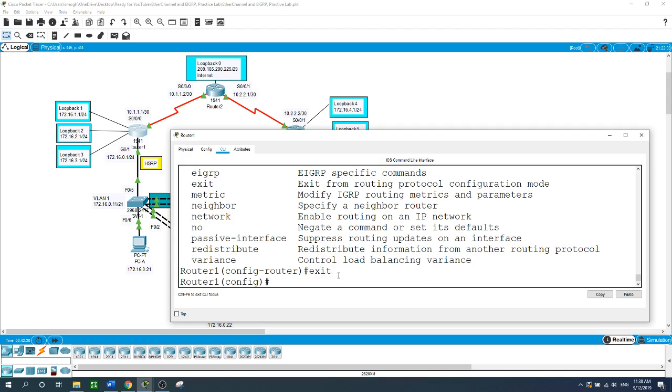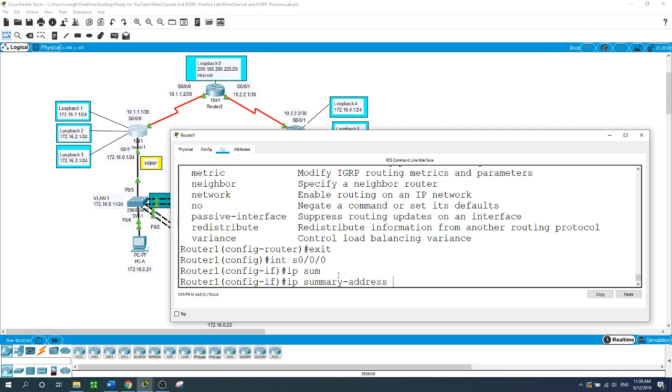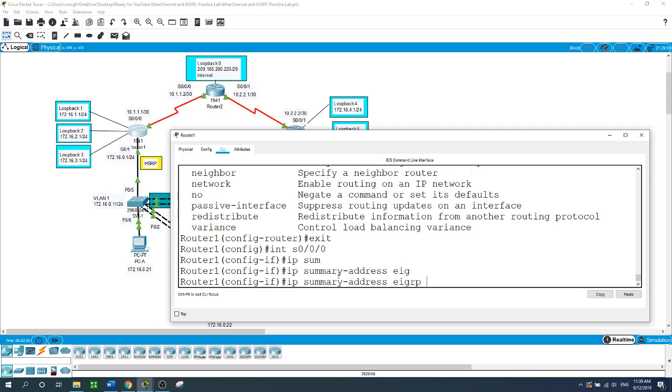So here on the interface of serial 0/0/0, the one connected to router 2, an IP summary address for the EIGRP with autonomous system 1 with the summarized IP address of 172.16.0.0 with /22, 255.255.252.0.